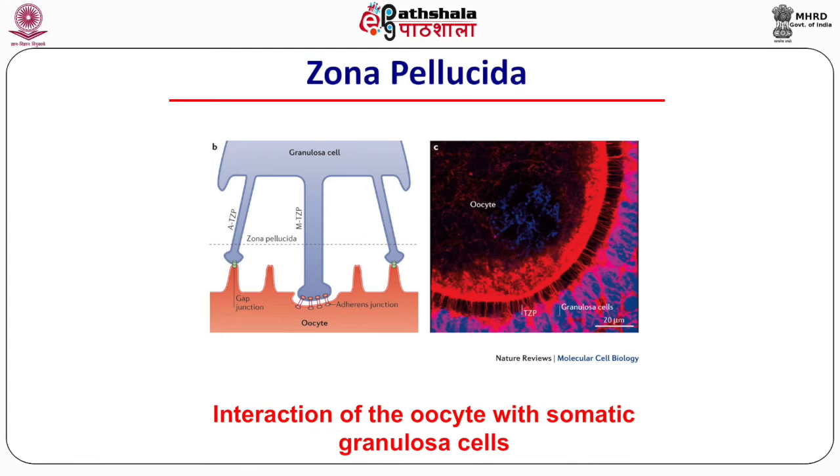However, some cytoplasmic connections pass through the zona pellucida connecting the oocyte to the cumulus cells. This zona pellucida is made up of glycoprotein molecules which are secreted by the oocyte itself during oocyte development. The cytoplasmic processes which pass through the zona pellucida are important as they form gap junctions, and through these gap junctions important macromolecules can pass through, which are sometimes required by the oocytes for its development.